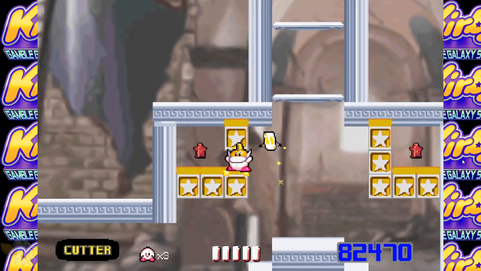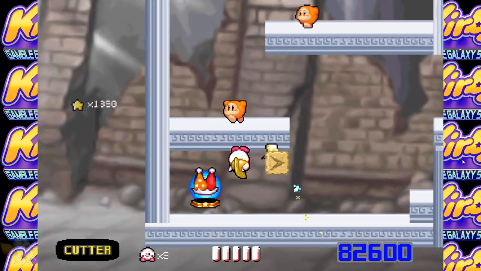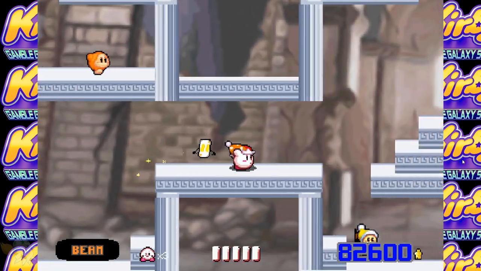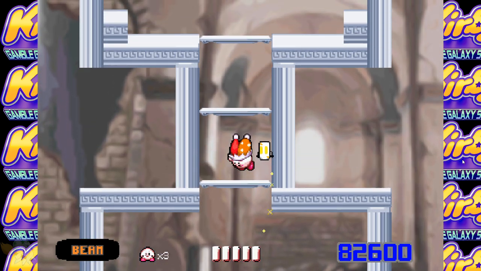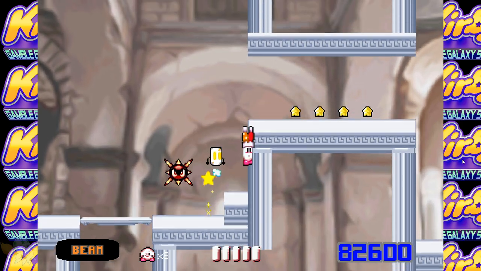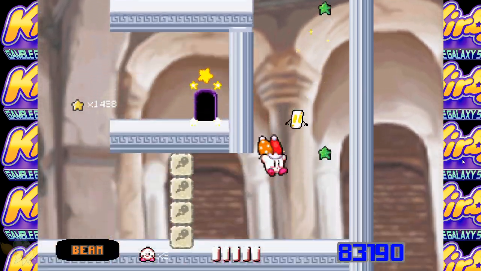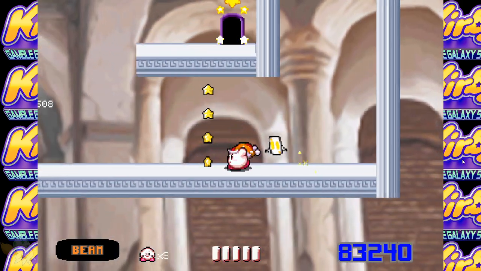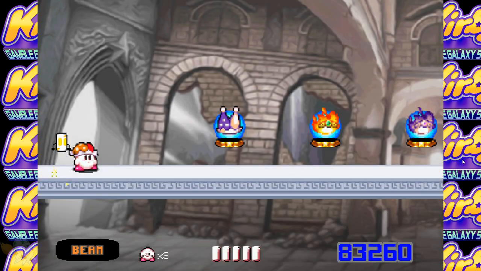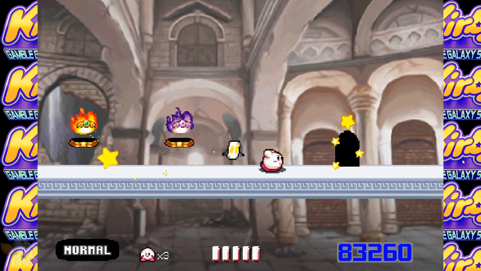Oh, I managed to get the red star and avoid the Gordo at the same exact time. Nice. Why would you ever choose regular fire over Mystic Beam and Mystic Fire?